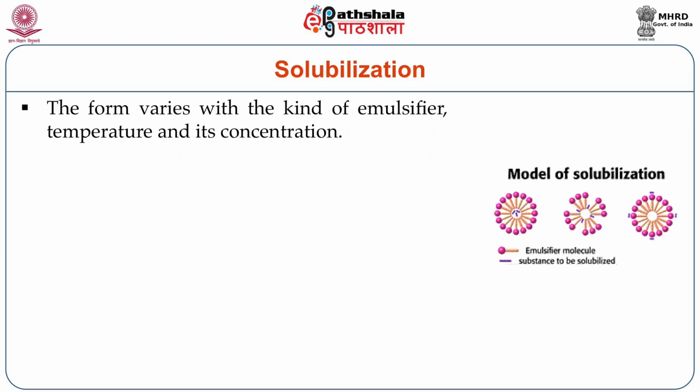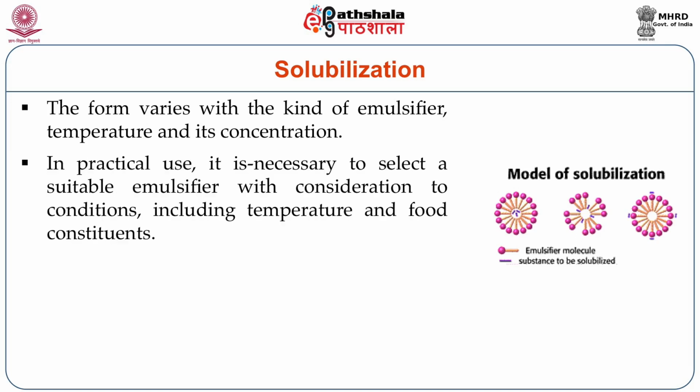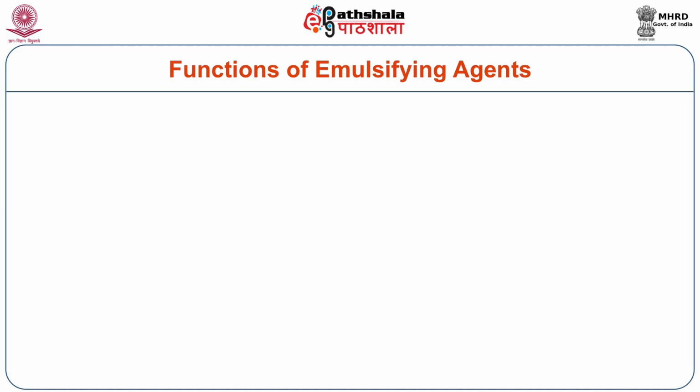And the form varies with the kind of emulsifier, the temperature, and its concentration also. In practical applications, it is necessary to select a suitable emulsifier with consideration to conditions including the temperature as well as the food constituents. Now, after seeing the properties of the emulsifying agents, let us now learn about the various functions of emulsifying agents.